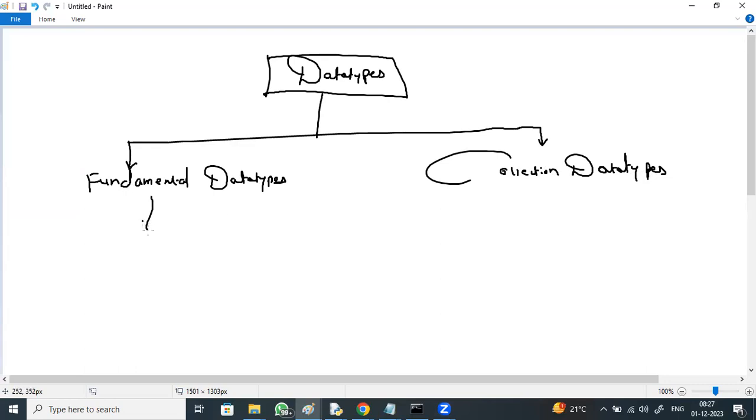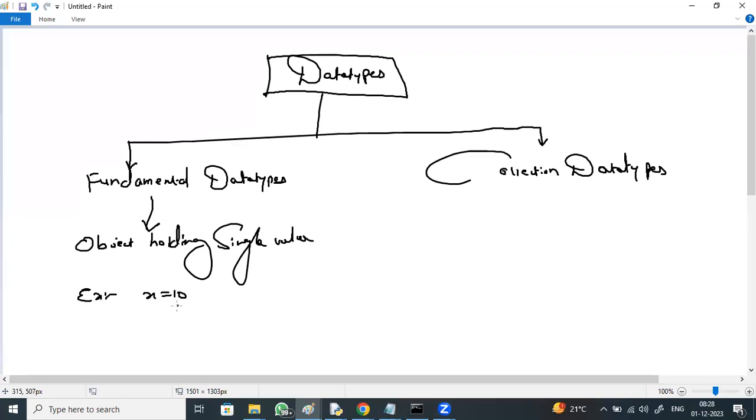Fundamental data types means an object holding a single value. For example, X equal to 10.